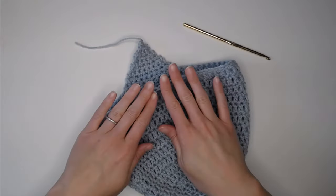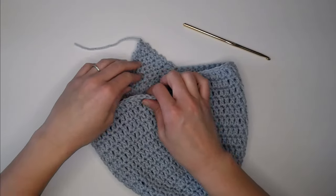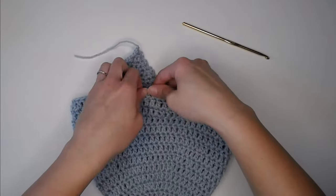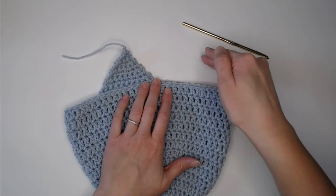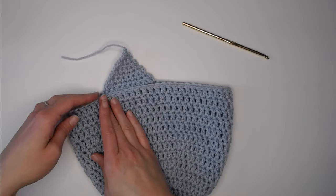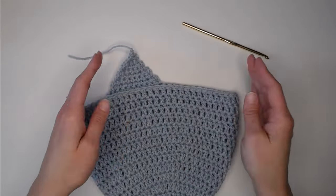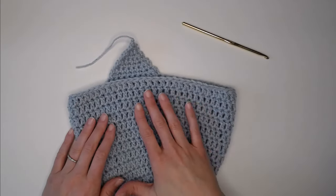Okay, rule of thumb for ear flap number two, there is really no set stitch to attach it to. It's really going to be up to you. Depending on where you want to adjust this beanie to, the most important part that you want to focus on is the front of the beanie, where your eyes and your forehead are. This side of the beanie needs to be longer than the back side of the beanie. The back side, where the back of your head and the back of your neck are, needs to be shorter because the front side of your face needs more room, okay? It's about two of these back will equal one of the front. That's kind of where I gauge.